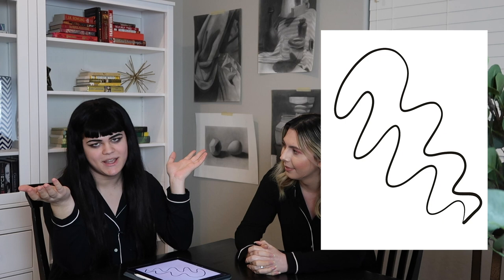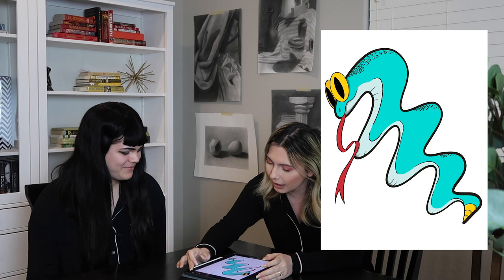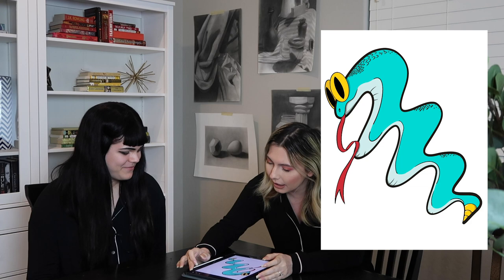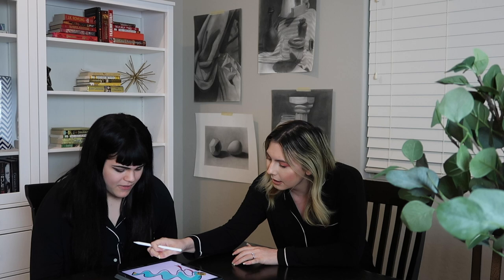I think your favorite one that you were most curious about was this one. This one might be my favorite from all of them. I guessed it looks like a sperm cell kind of swimming, but I guess it could also be a snake swimming — or like a piece of paper in the wind. It's very like Dr. Seuss snake. I was pretty on the nose about a snake, but there really isn't a whole lot to do with this kind of shape. This one was probably my favorite — I like the coloration on it. I gave these little scales a highlight and drop shadow, but nothing crazy.